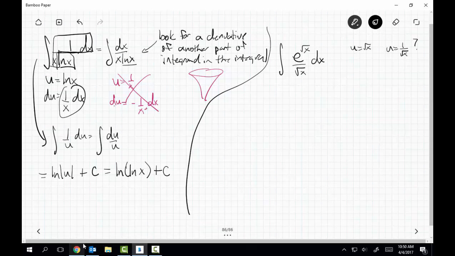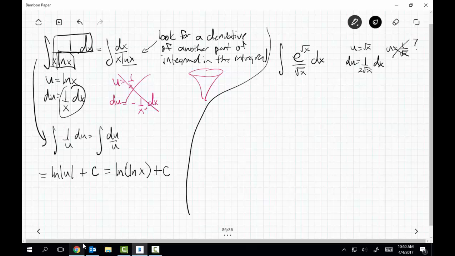Well, hopefully you see that if I take the derivative of 1 over root x, it's going to get more complicated, and it's going to be really tricky to account for this root x that is the exponent of e to the. So let's start, and there's absolutely nothing wrong with backing the train up and starting over. Let's start with u equals root x. If I let u equal root x, then du equals 1 over 2 root x dx. Remember, I'm no longer going to write this as du over dx equals this because I just end up here anyway, and I don't want to insult your intelligence.